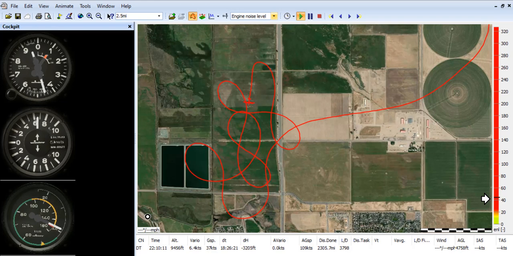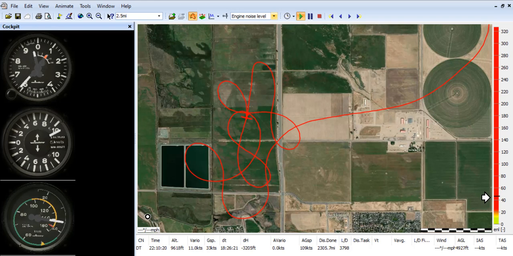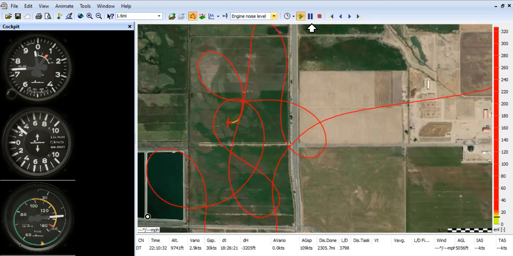Now we're going to take another look at the engine shutdown to determine the time of engine shutdown. So the jet has been idling, cool down period, in preparation for engine shutdown. The glider is well established in the wave, climbing well, and here we go, right where the noise level drops into the green, and we can see it both on the scale on the right and on the track on the screen.